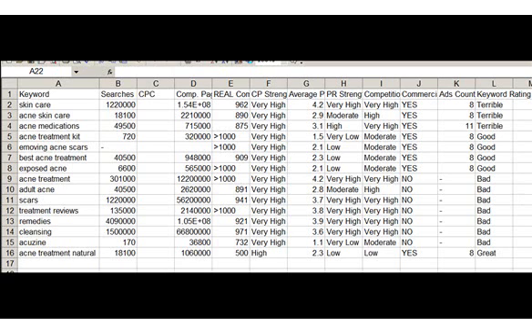It looks at the cost per click. It rates all those things, looks at the page rank, and then it comes back and it tells me whether the keyword is good or bad. It rates them from amazing all the way down to bad. So if you've got some good keywords, they'll be listed from amazing at the top, then they'll be great, then good, then bad, then terrible. This one ended up with a great down here at the bottom.